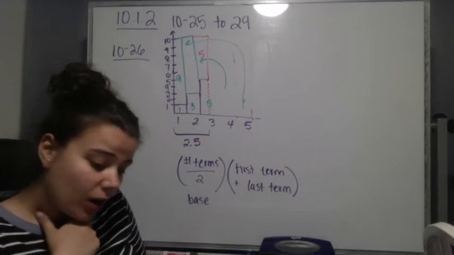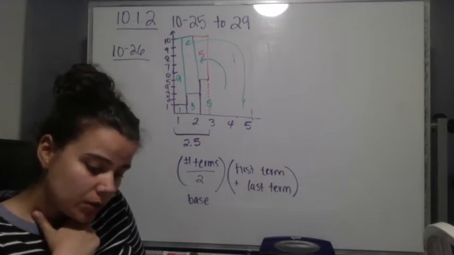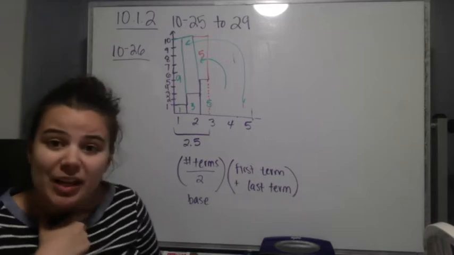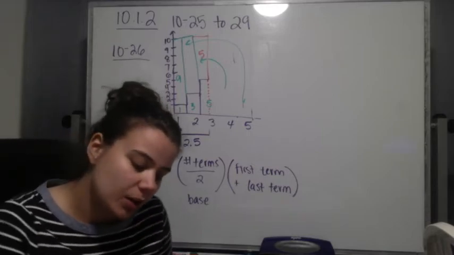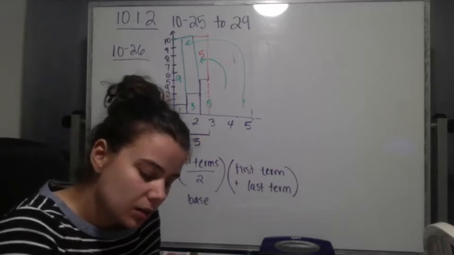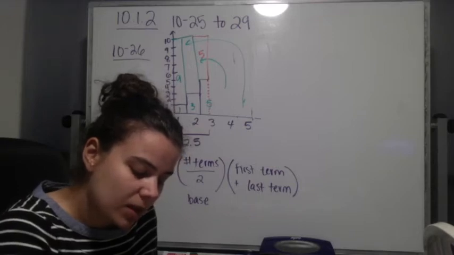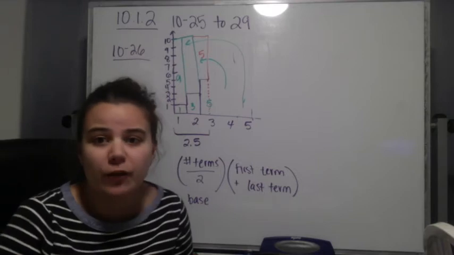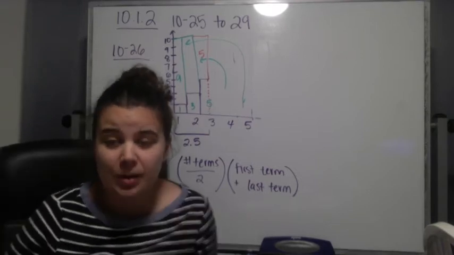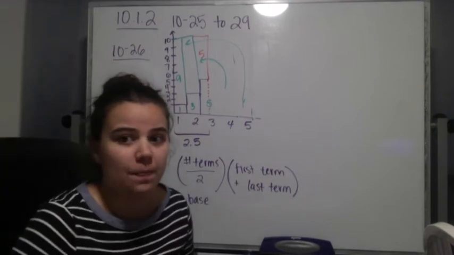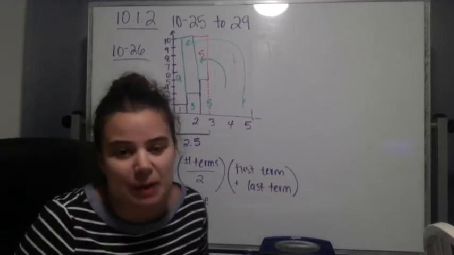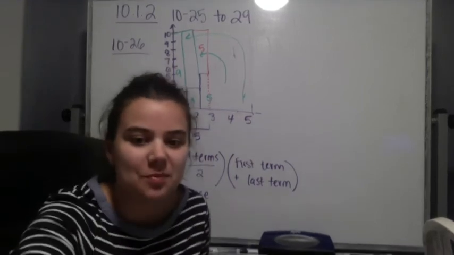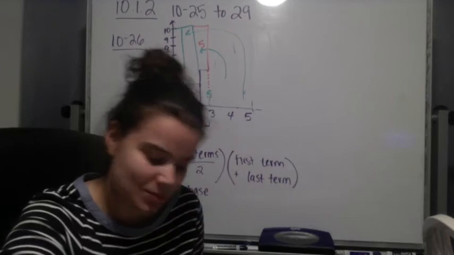Next, we are going to look at 10-28. I'm trying to think if there's anything I should warn you about. I think it's pretty straightforward. There is one slightly tricky part in figuring out the number of terms, but with your knowledge of slope, or you can just list them out, you'll be able to figure it out. So 10-28, parts A, B, C.